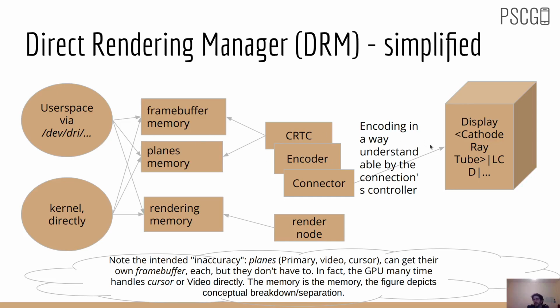So this is one part of the displaying in mode setting. But what happens if we want to do, as I mentioned in the previous section, very complex calculations? Those are going to be done using what is called rendering. And this is also what enables deep learning, for example. You would not use /dev/dri/card0, you would use something like /dev/dri/renderD128 or 129 and so on, for the first and second card. Both of these are possible, and the kernel can also plot and draw all kinds of things, so it can do it directly.